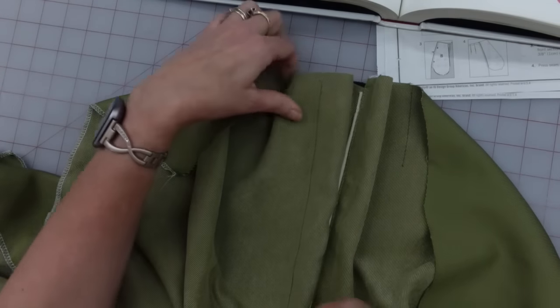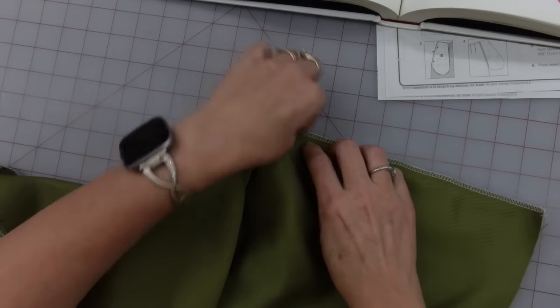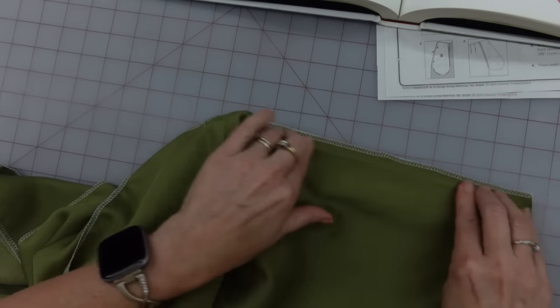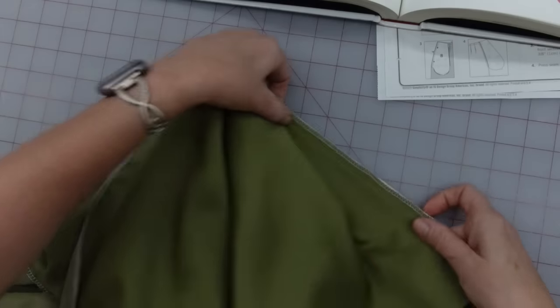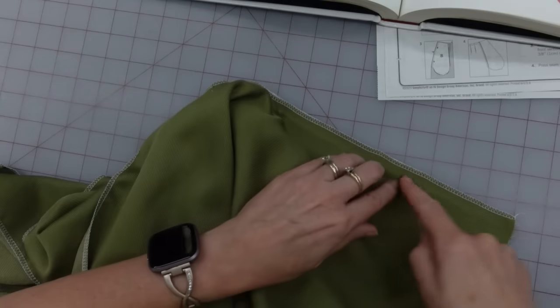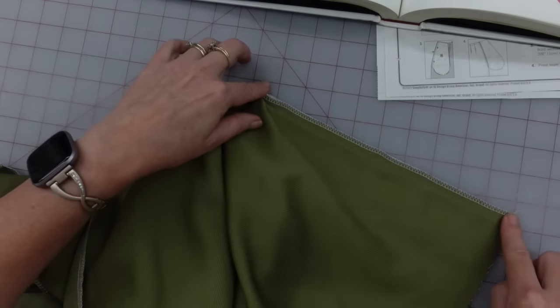So now I can unzip my zipper. I've got all this just kind of glued together. And what I need to do is come back. I can feel where the ridge of my coils of my zipper is here. I'm just going to get a very narrow foot, a zipper foot, whatever you have, and run a line of stitching up here on this side. Here's my coils on this side, right up against it, all the way from the bottom to the top here.